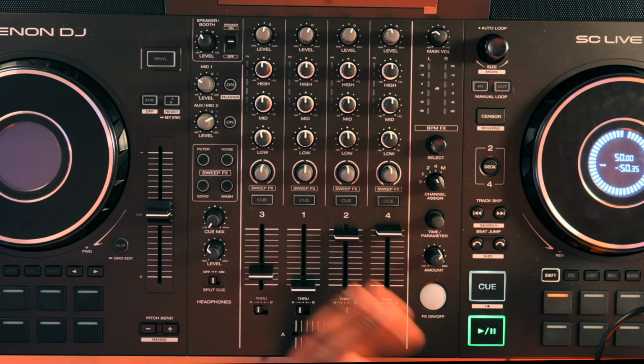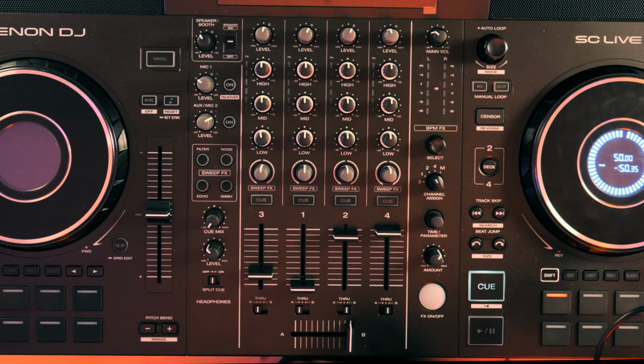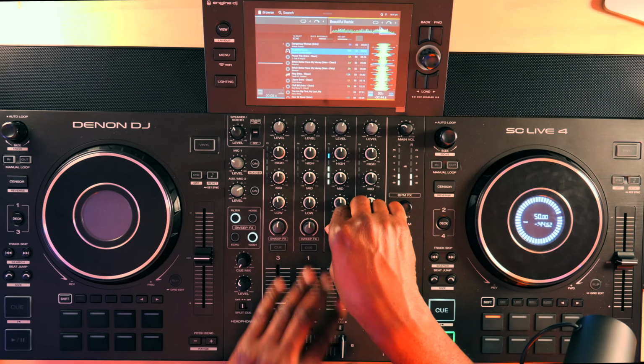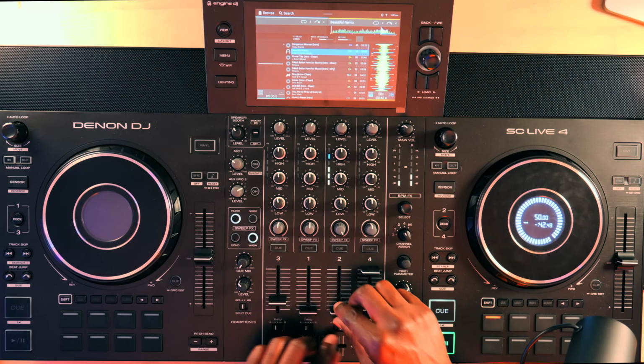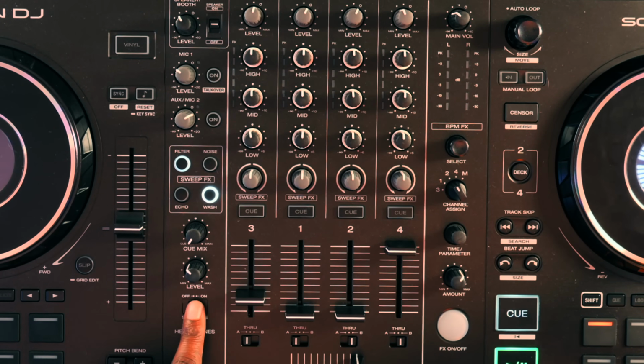The effects are good. They've existed on all the Prime controllers, but it would have been nice to have seen some new effects options. The effects are post-fader if you are using Engine. If you are using Serato, they are not. Also included, split cue, which should be a standard on all devices.